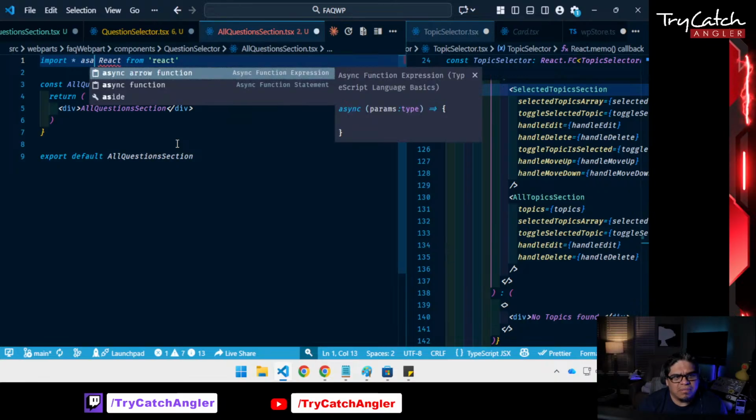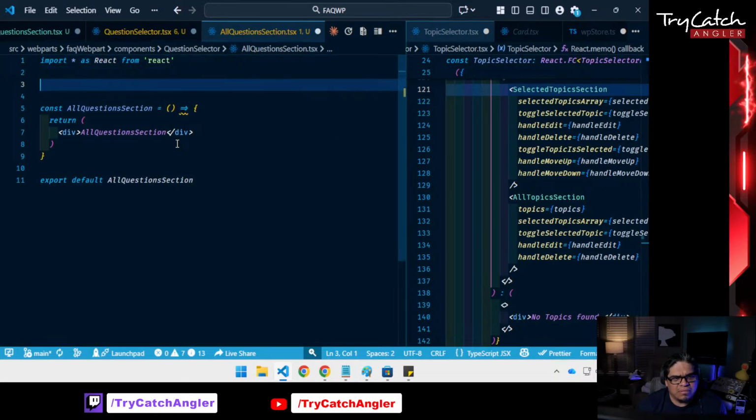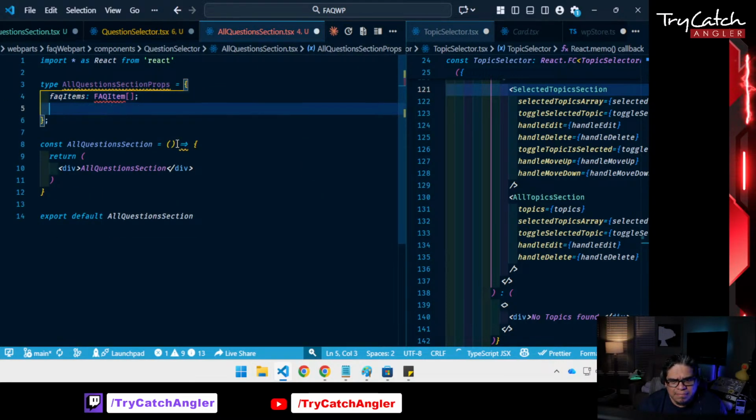Import all as React from React, type all question props, and the same thing here. We're going to need our FAQ items. Selected topics, selected questions array.